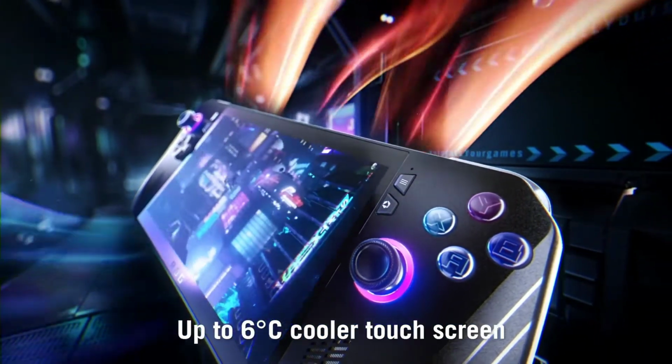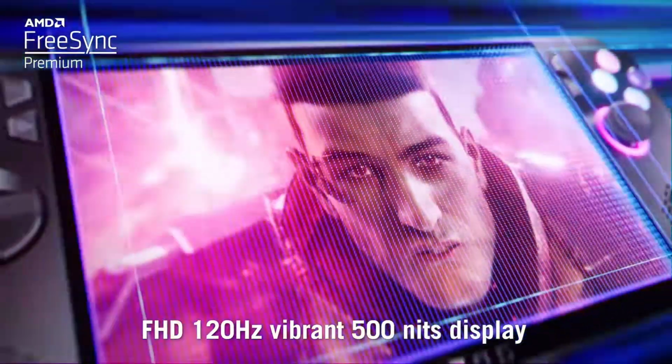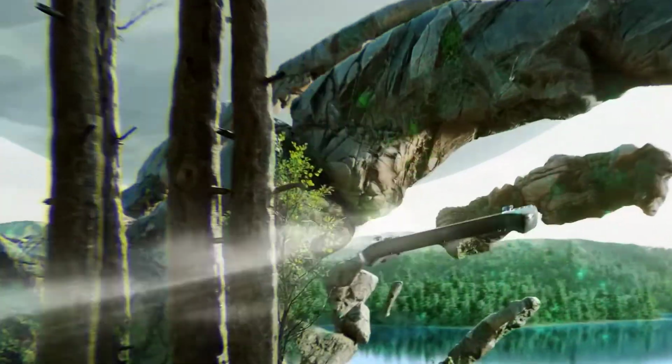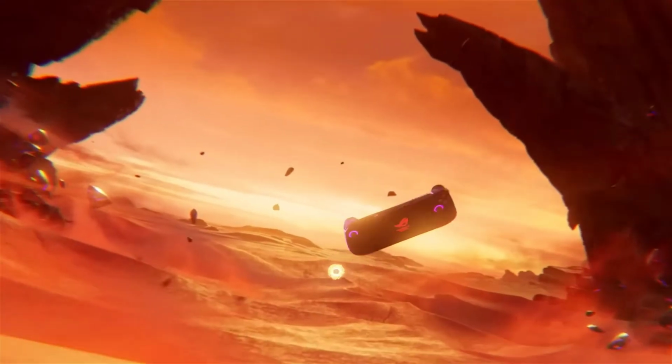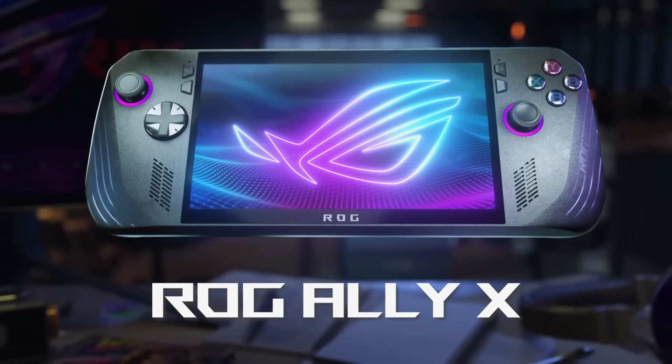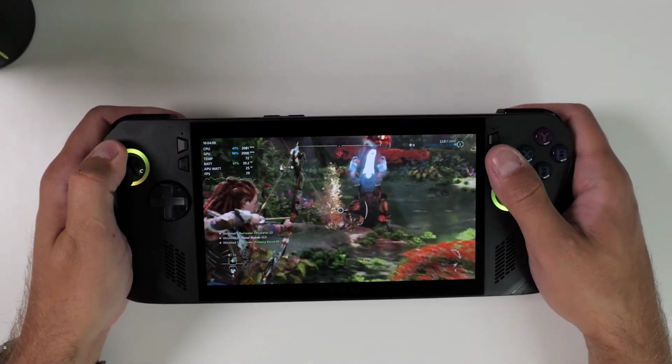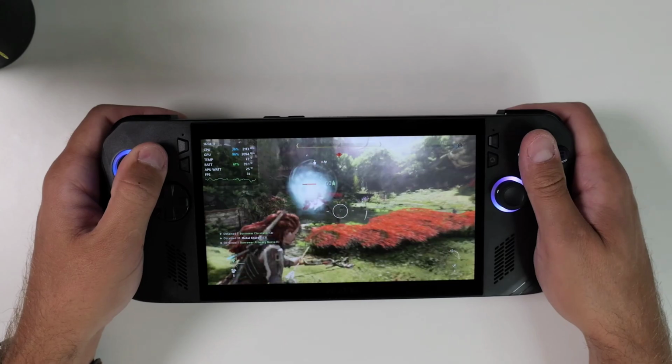The joysticks have more tension and tighter springs, and they are now rated for 5 million cycles compared to the 2 million on the ROG Ally 1. The D-pad now has 8-way indicators rather than the 4, and the macro keys at the back are way smaller so you won't accidentally hit them as much.